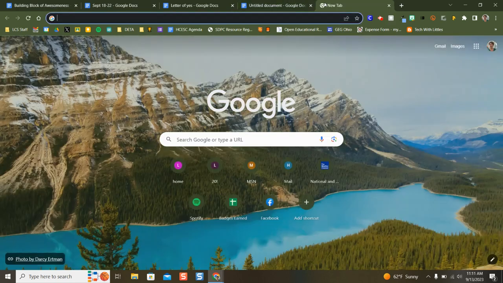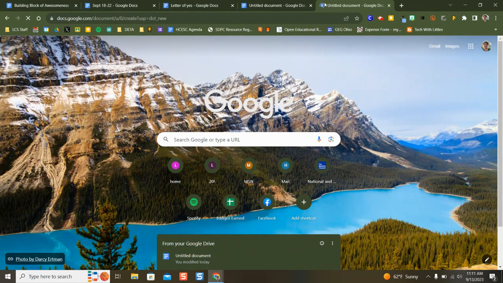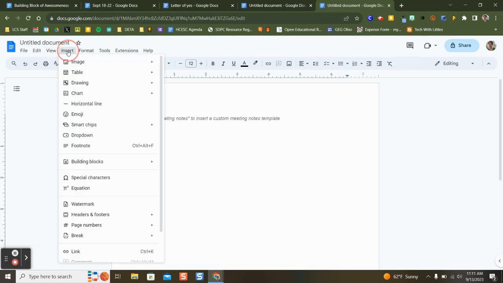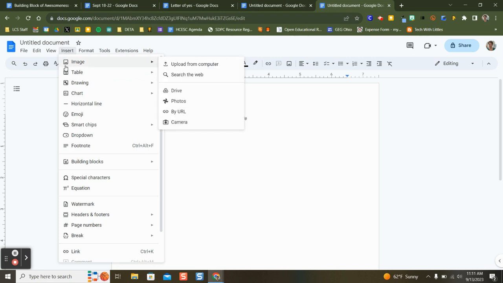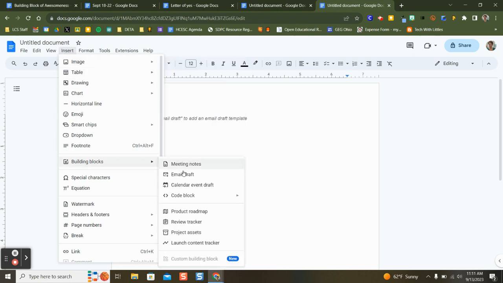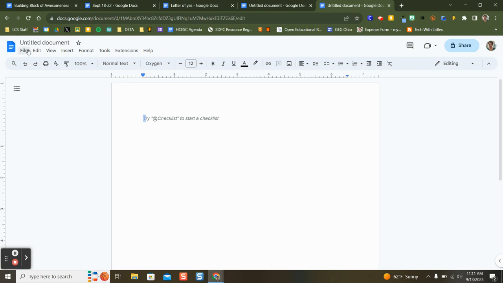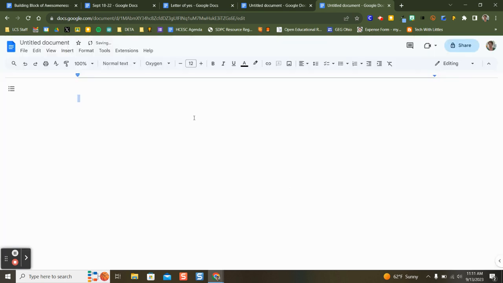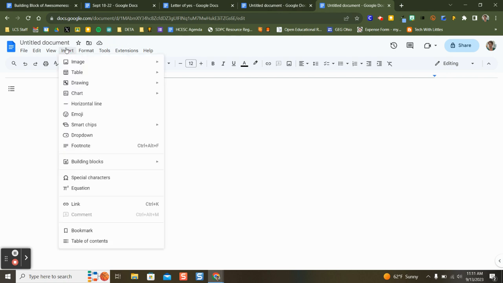But one of the things that I want you to be aware of is as you're creating these building blocks, you can really use your table formatting to help you. So if I really want to dig in, I can use my table. So I'm going to insert my table.